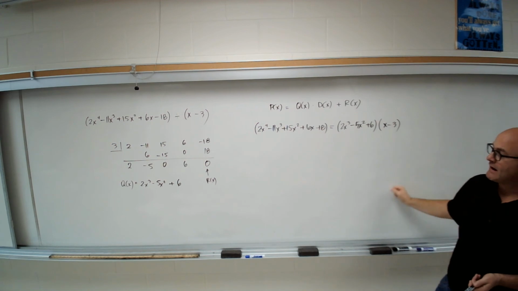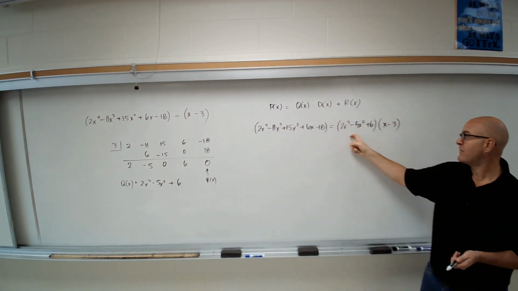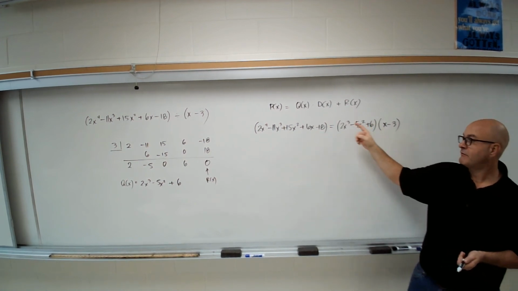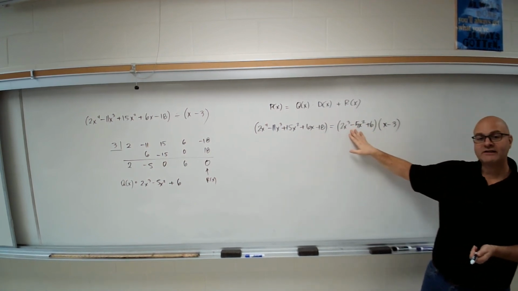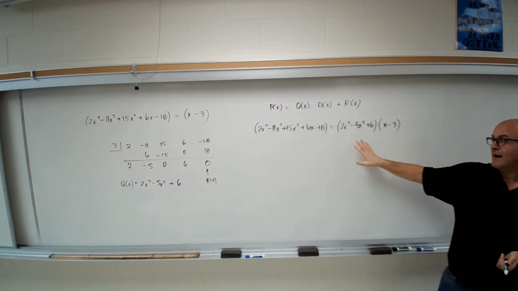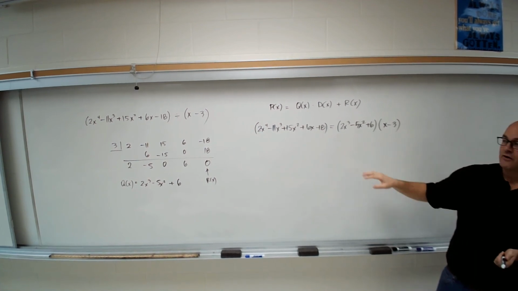So we can see whenever the remainder is 0, the synthetic division process serves to actually factor the polynomial. Okay, so we took a 4th degree, we factored it to be a 3rd degree times a linear. Now, a lot of times this will be factorable by methods we already know. This is not one of those times. This probably doesn't factor at all.